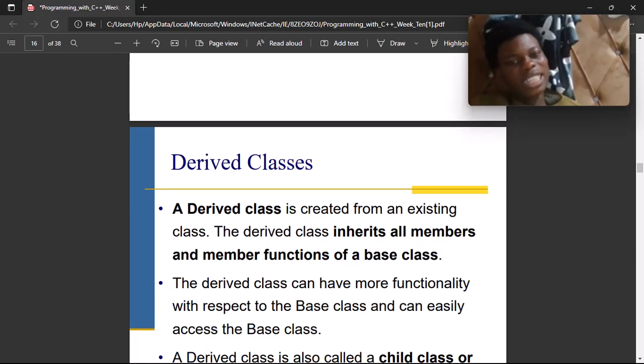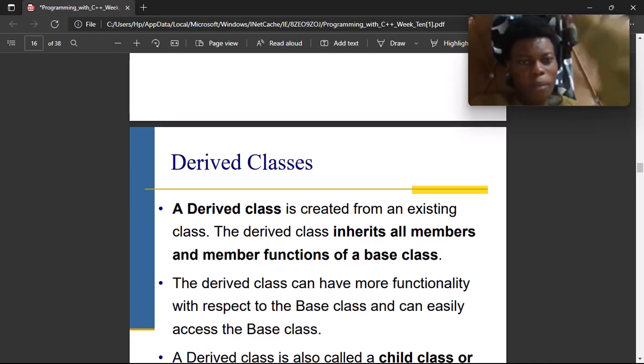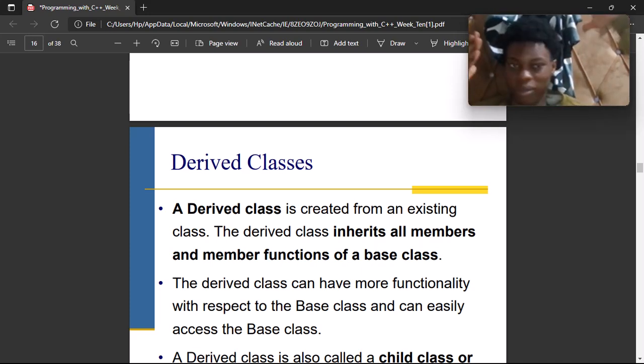The derived class inherits all members and member functions of a base class. So once it is derived, it inherits everything from the class that I just created.